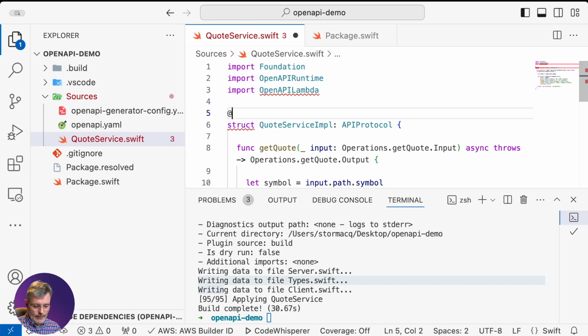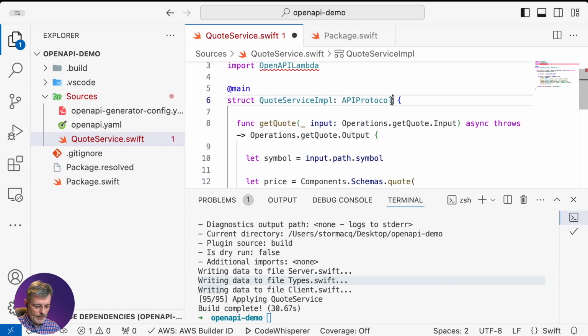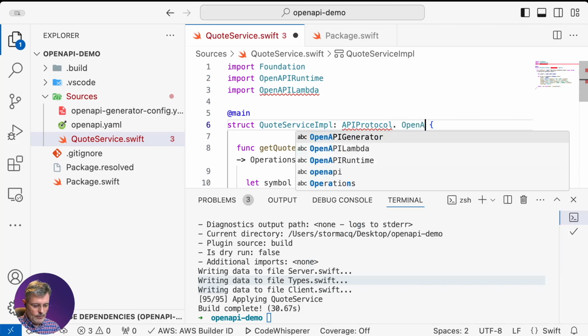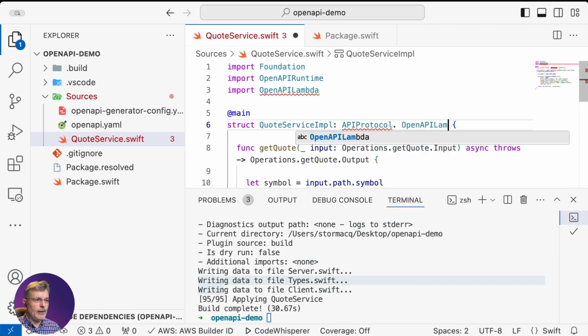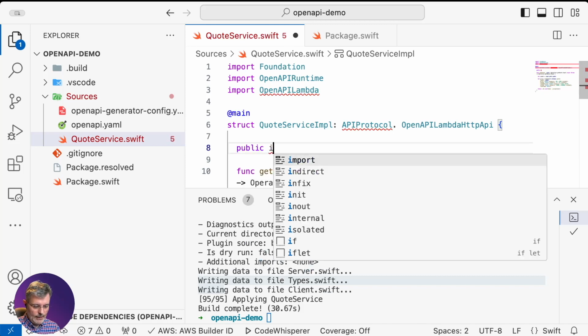The second is to tell, hey, this is a main, it has a public static void main. The third is to implement the OpenAPI Lambda HTTP API interface. And the last one is to implement an initializer, so public init.